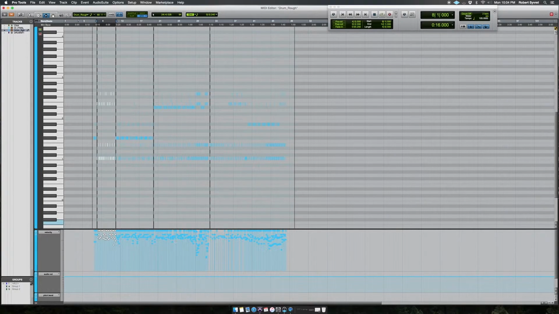When I first approach drum programming, I play it out on my keyboard, which is the M-Audio Keystation 88ES. I feel like it's good to use a keyboard to start drum programming because you get a beginning live feel, and it makes it easier than just having set MIDI notes.